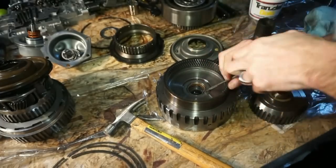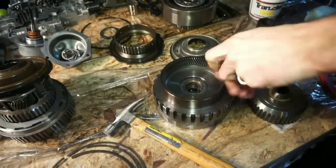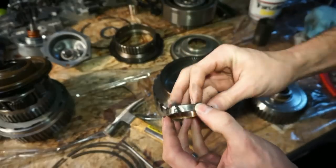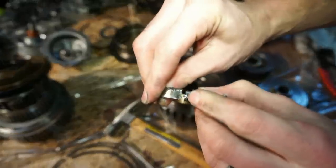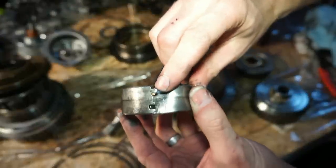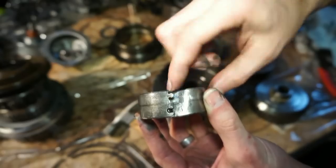This is just kind of like, what is the average Joe gonna do in his garage when you wanna do this? I don't have the tools for it, but you can see, when I said the seam, what I meant was, there's like a little section here that connects into this other piece. So there's actually like a seam in there where you can split it and get it to come out. You can see it a lot better. There's two little puzzle looking pieces there. So smash it at the seam and then it'll come out.